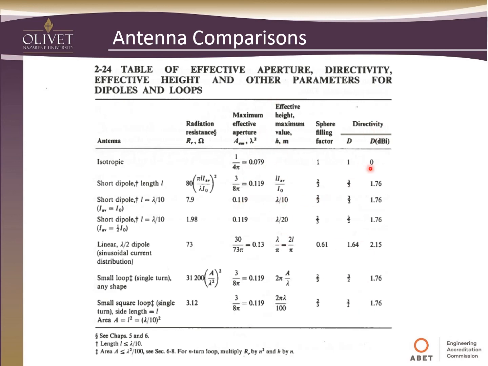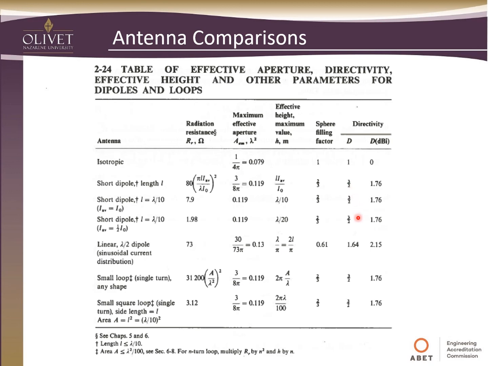We want to mainly see this last column, the directivity. This first row is isotropic, and that's not a real-life antenna per se. That's more of a theoretical model. A directivity of 1 gives us the sphere radiating equally in all directions. But you really can't realize that in real life, at least not effectively.